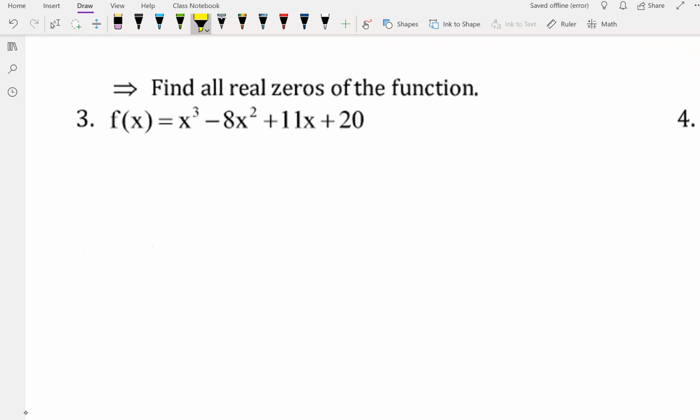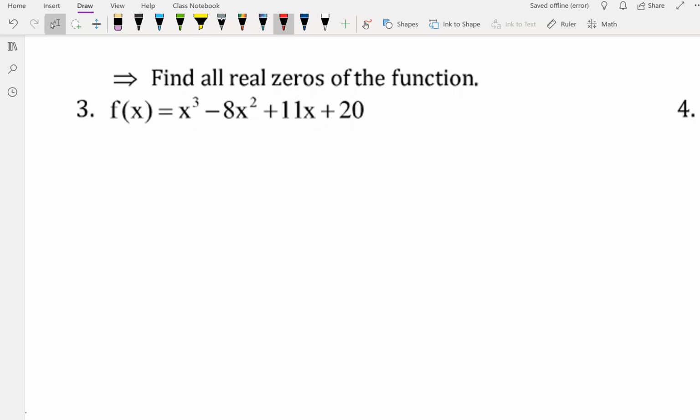All right, so first thing, we need to find the possible rational zeros. We'll do all the factors of 20. So I'm just going to save the plus or minuses for later, and I'll do the factors of 20. So 1 and 20, 2 and 10, 3 doesn't go in, 4 goes in, it's 4 times 5, and then the next factor would be 5, and I already have that.